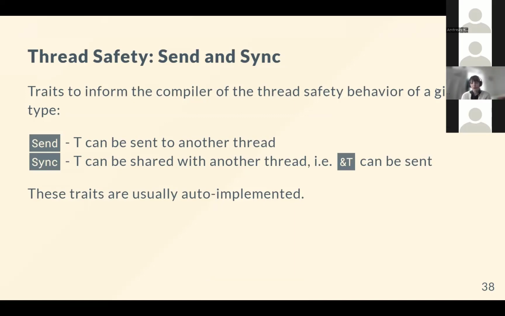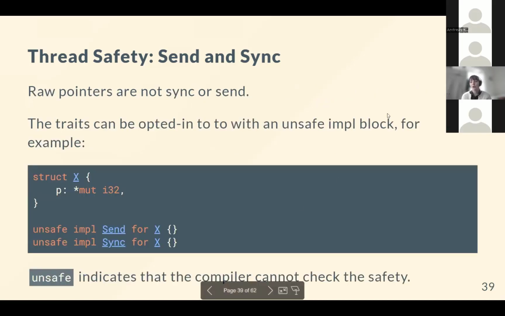And these traits are auto-implemented unless you're dealing with a more complex type, usually with unsafe code. Then you're probably not going to have to implement these yourself. You'll get them for free. If you have to implement them, you are essentially saying that you will do the checking to make sure that this behavior is consistent, and you're not going to end up with weird data races or anything else that could cause undefined behavior.